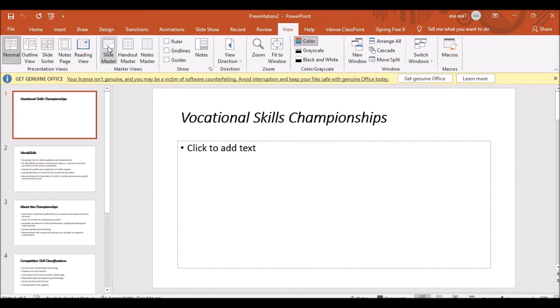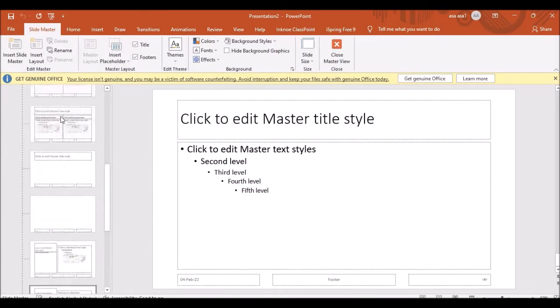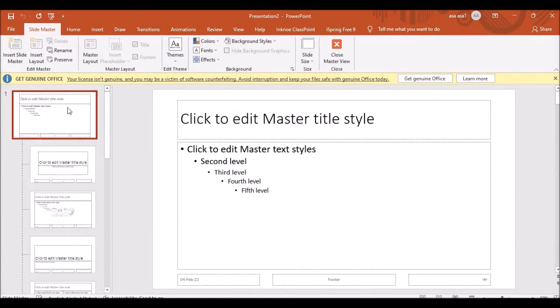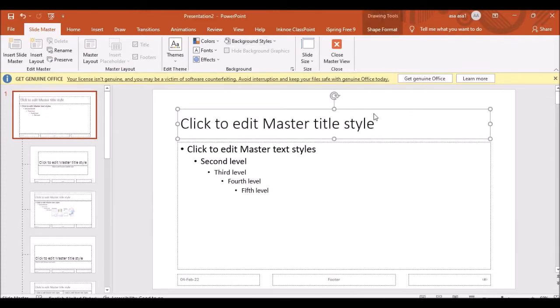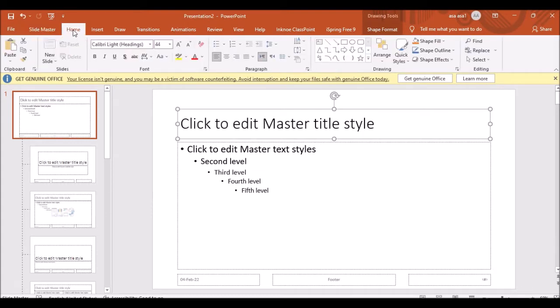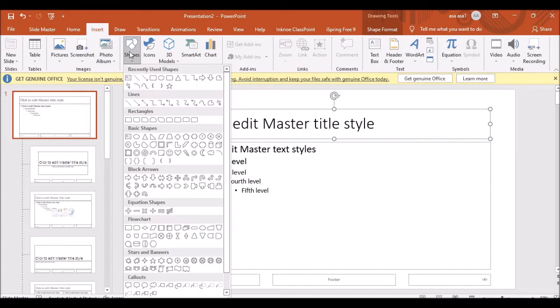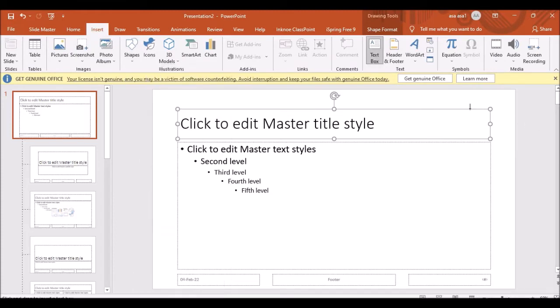You click on view, then you see slide master, then you come to the first slide, then just minimize this a little bit. Then click on insert, come to shape, text, and put it here.